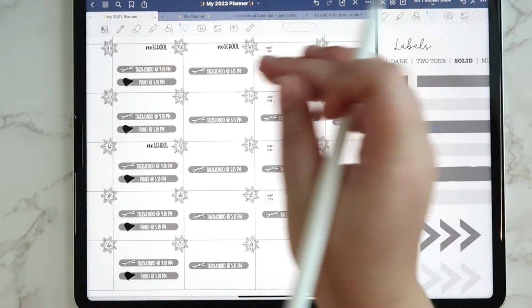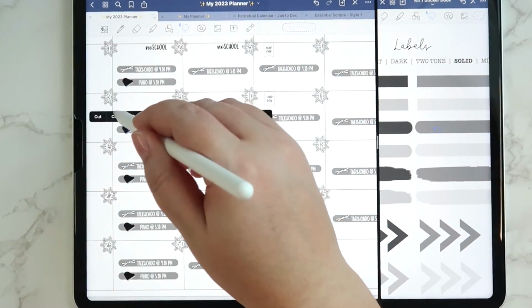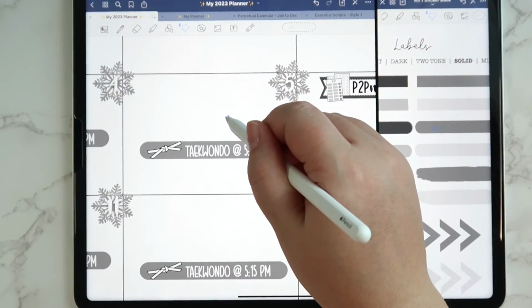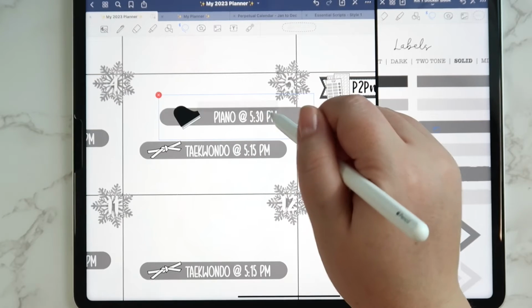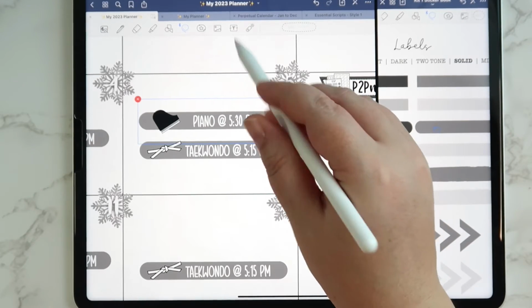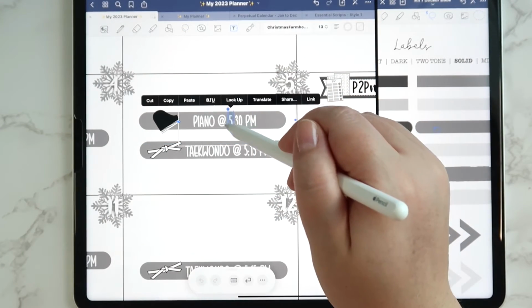Okay, and now we need piano at 4:30 for Thursday. So that's going to be above here. So 4:30 on Wednesday.